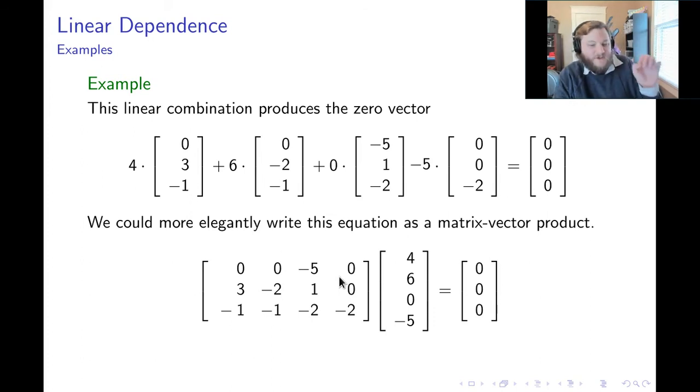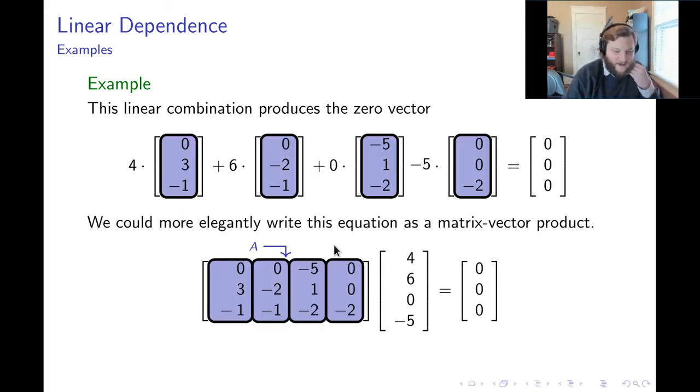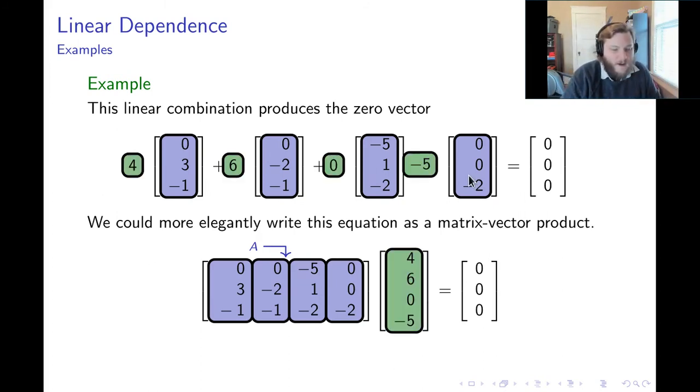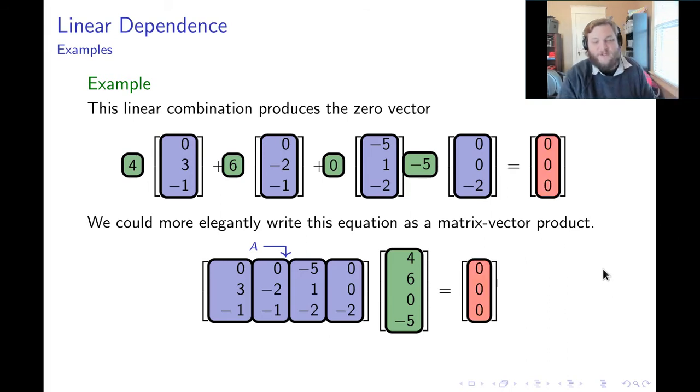The scalars we used in the linear combination were 4, 6, 0, and negative 5, and that's the vector we're multiplying our matrix by, and what we found was that this particular linear combination produced the 0 vector. So we can sort of visualize all that data here. We have the columns of this matrix we're creating, which are given by the vectors that we originally started with. So that's the list of vectors we're interested in here. We scaled each of those vectors by numbers, which can be organized into this vector we're multiplying our matrix by. And then when we took this linear combination, we produced the 0 vector.